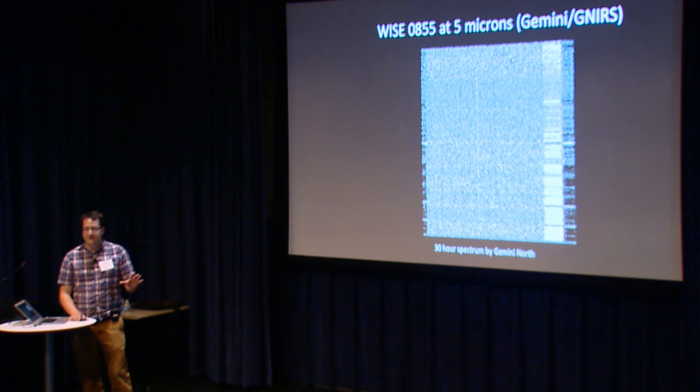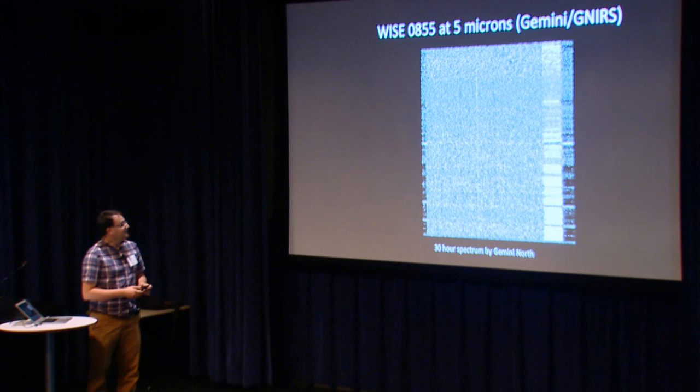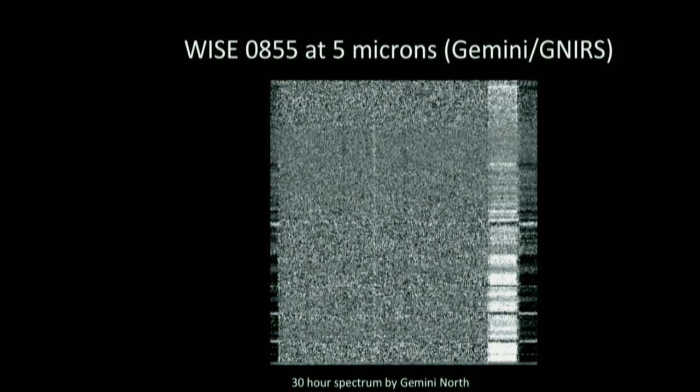So you basically can specify what weather conditions you need to do this observation. And we said we need the best weather conditions, and we need an enormous number of hours to be able to do this. And most of the people at Gemini didn't actually think this was possible. And the first night they observed it, they got 2 hours. That's about as much as you can observe it in a single night, and then you're going to have to co-add from night to night.